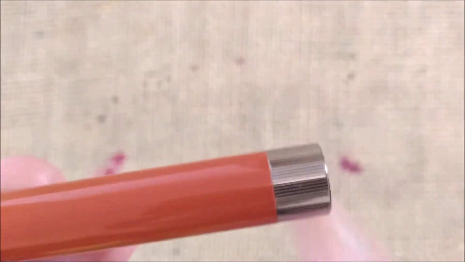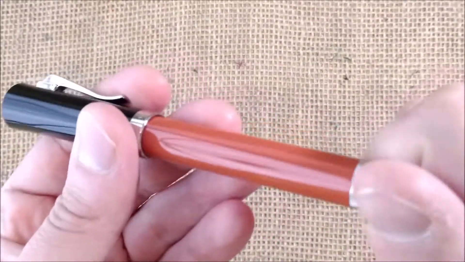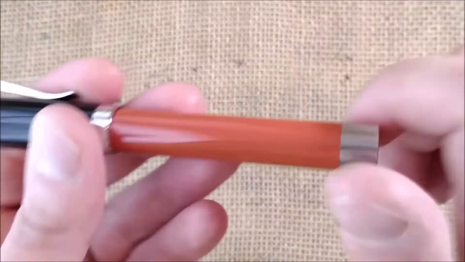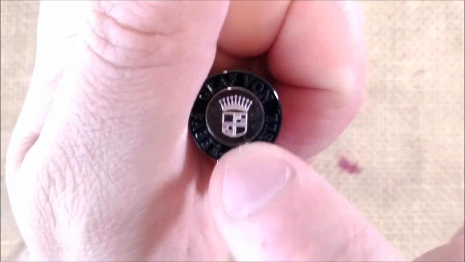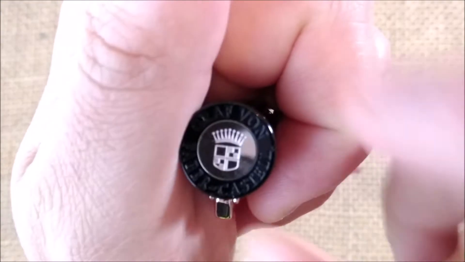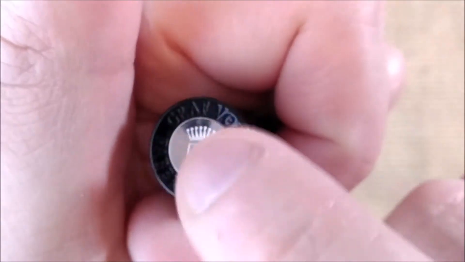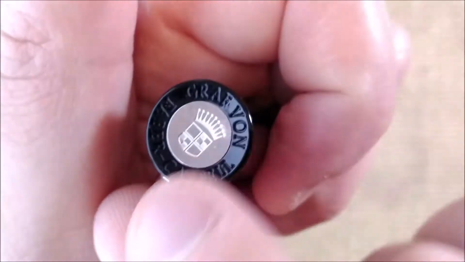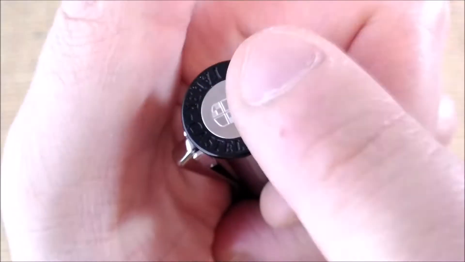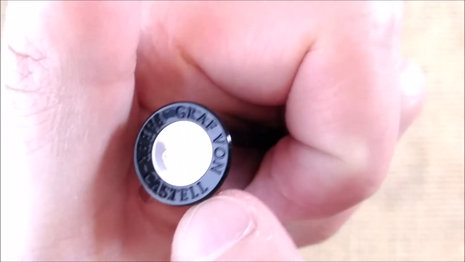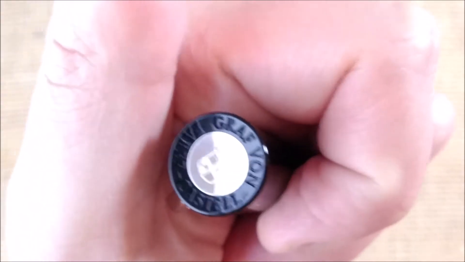With a knurled shiny metal end, like if it was maybe a piston knob or something like that, it's not but we'll look at that. You have the clip and oriented with the clip we have the Graf von Faber-Castell logo that we saw on the cap, also in a metal medallion. Outside in the black, let's call it a dish because it is a concave part, it has Graf von Faber-Castell engraved and the logo there engraved, very beautiful.